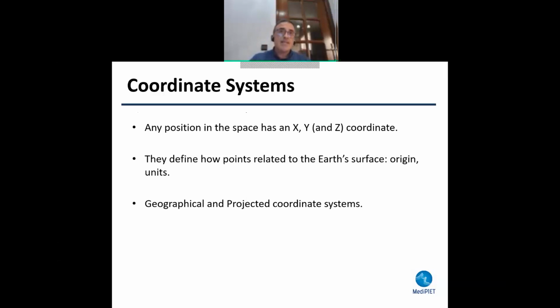The other thing is that we have two different types of coordinate systems: geographical and projected coordinate systems. They can be used for different purposes, and you need to understand under which conditions you should use geographical or projected coordinate systems.